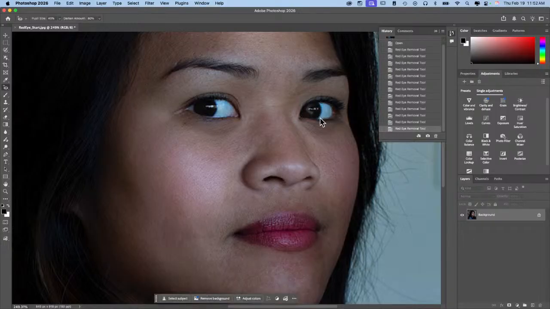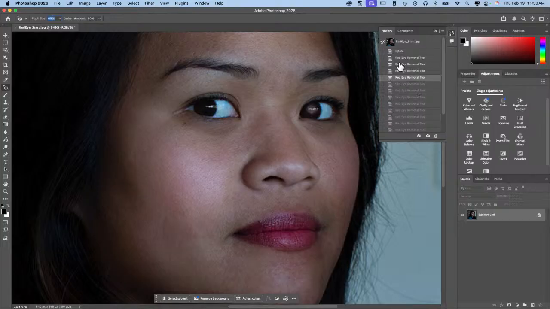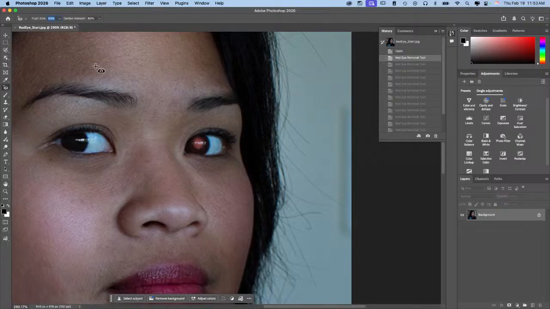Right, so we've kind of fixed that up. That's strange. What an aggravating tool. And I want to show you something. Right, let's say I did that one eye. I'm going to come back and leave it like this. The way that I would do this, there's the red eye tool. That's a great way. If it works, that's great.